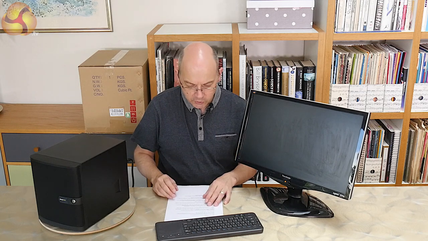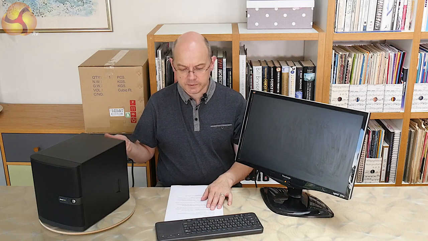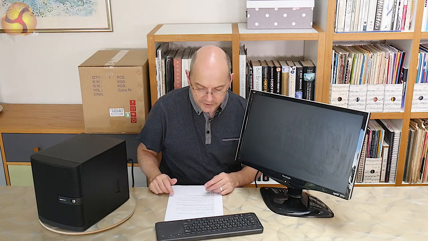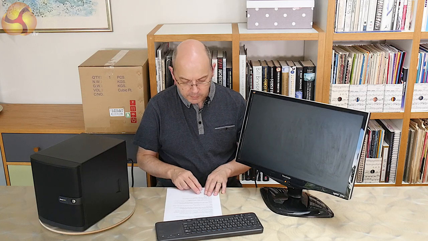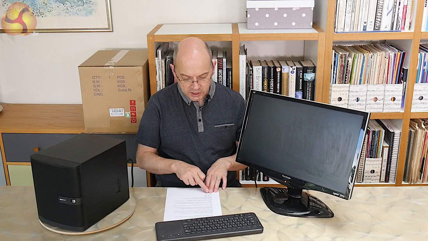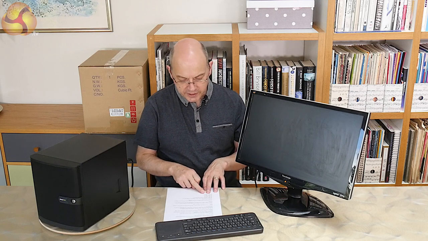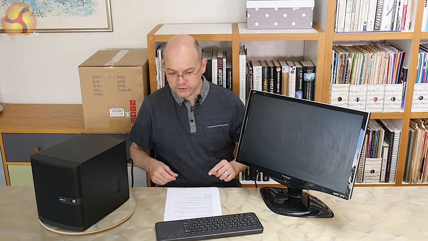This is 4x4TB. This is £845 plus VAT. If you're working with VAT, just over £1,000. So entry level, 4x1TB, £575 plus VAT. Top end, 4x6TB, £1,072 plus VAT, just about £1,300.